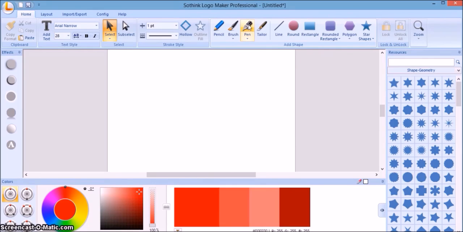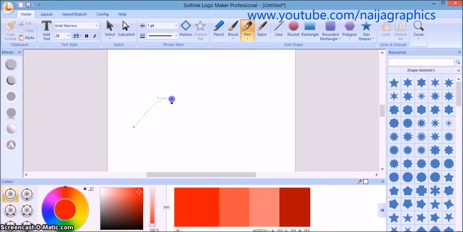In Adobe Illustrator and CorelDRAW, the pen tool is one of the most important tools. Likewise in SoThink, that's why I said it's the most important tool in graphics design in general, because with the pen tool you can do anything in this world. So the way you use the pen tool is it utilizes anchor points. So when you click, you drop one anchor point, you go somewhere else and drop the other one.